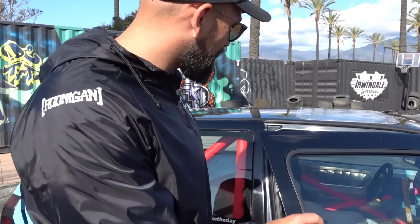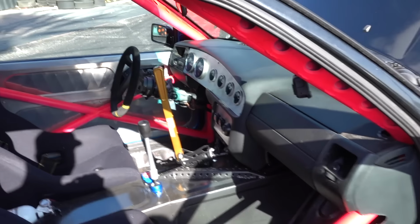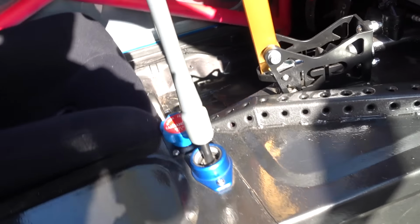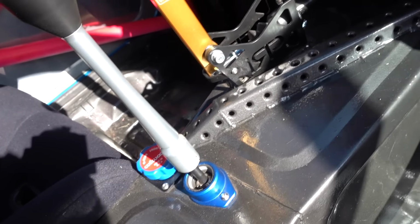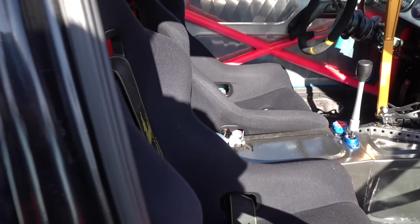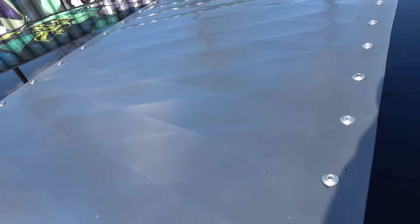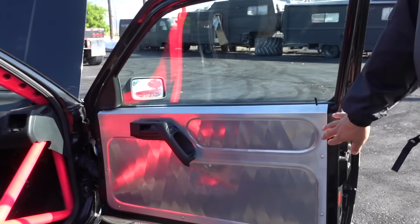Look at how clean the shifter comes through the tunnel. Whoa. That's so nice. Kept the dash. You have a little door panel here. That's super clean, actually. I like that. And then you got your brake bias right next to you. Dude, that's so nice. What gauges are those? Are those Defis? Pro Sport. Oh, okay. I like how your sunroof delete's got a little bit of quilted in it. Yeah. That's nice. It's in the door, too.